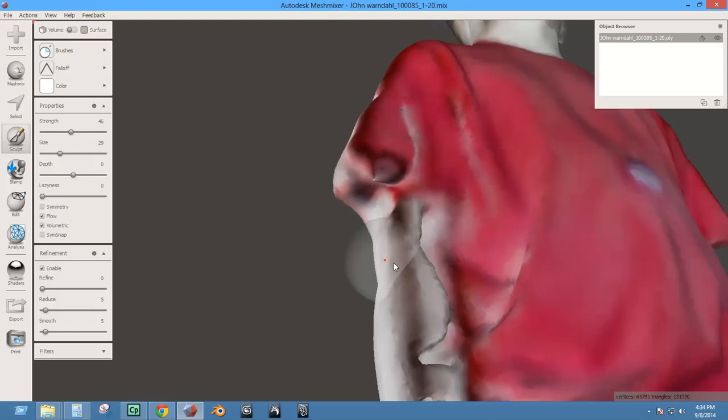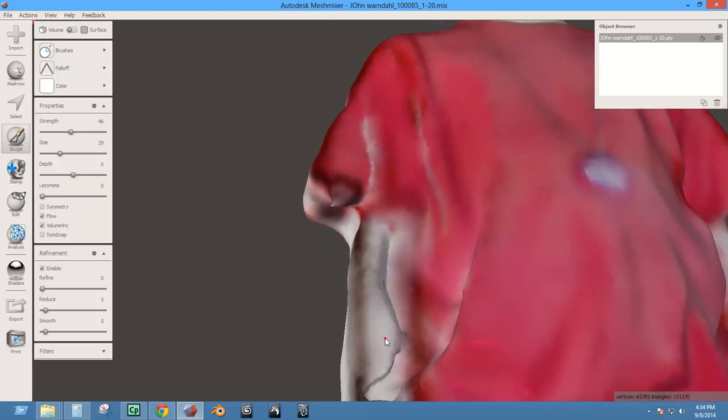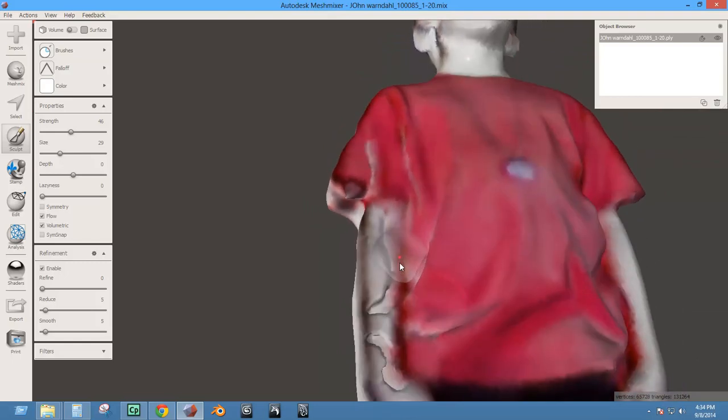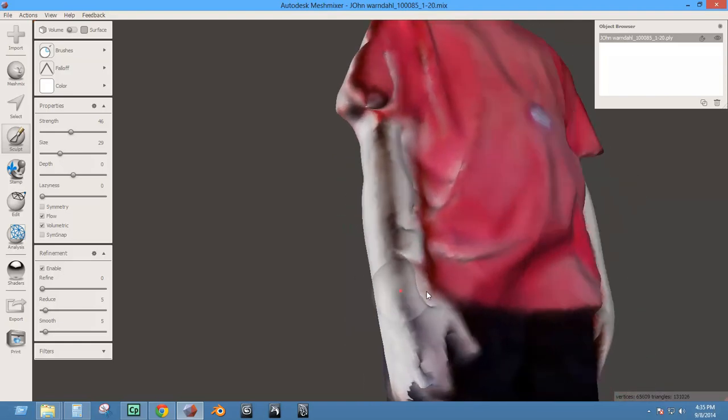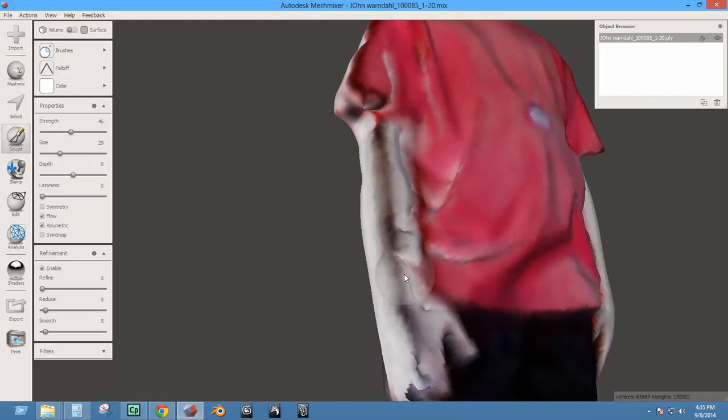Like, some of this is just going to be kind of ugly, and it'll take a little bit of work to get used to fixing some of these things. The nice thing about this smoothing tool though is that if I do get an area that's maybe bulging out too far, I just hold control and go back over it, and it'll push it back in while smoothing. Whereas the other one can sometimes bulge out a little bit while smoothing.